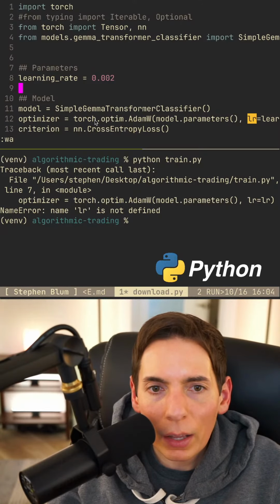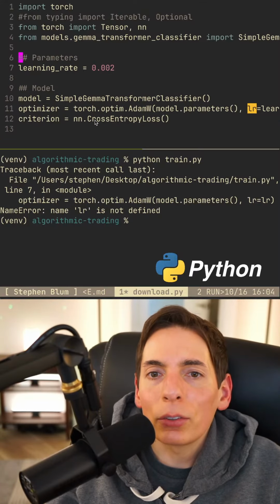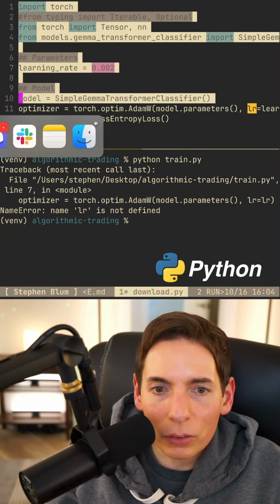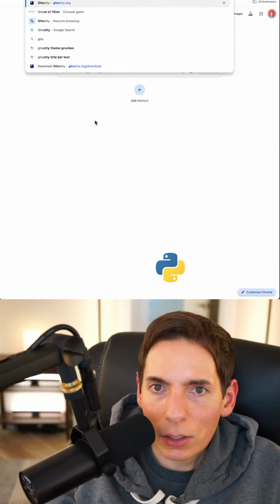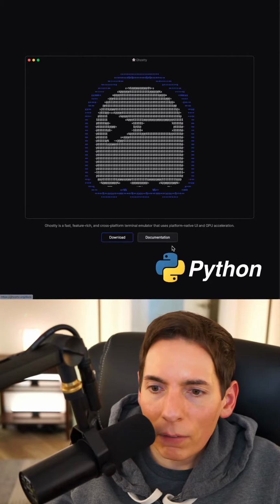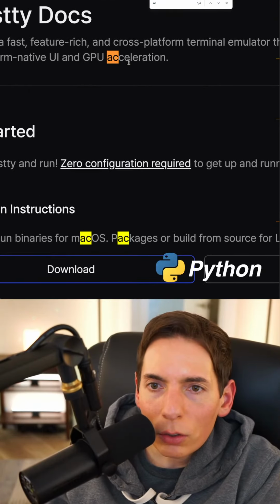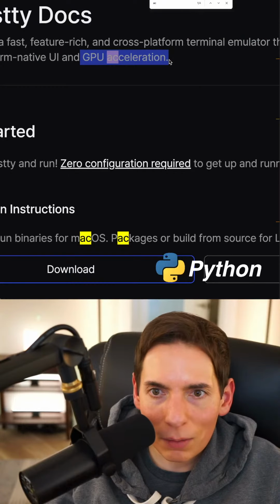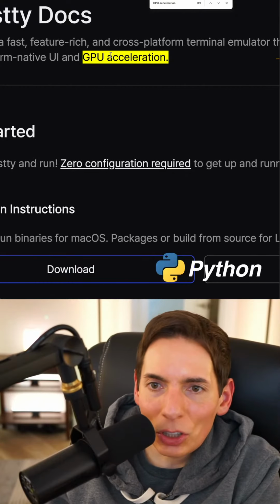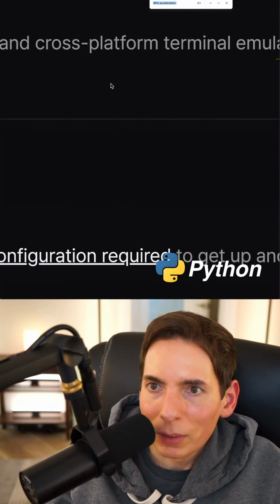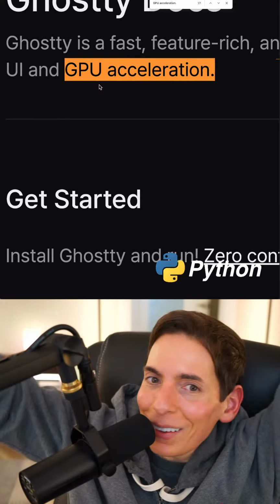I use Alacritty because it's fast. Yeah, so this is also fast. So Ghostty, check this out. Ghostty is GPU accelerated, so it's extra fast. It is a very fast terminal. Zooming in so you can see here, GPU acceleration. Check it out right there. GPU accelerated terminal right here. That's what Ghostty is. It makes it a little bit faster, you guys.